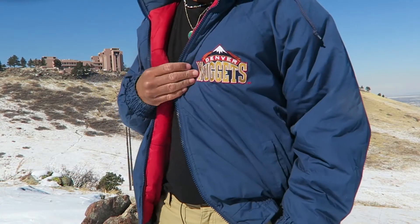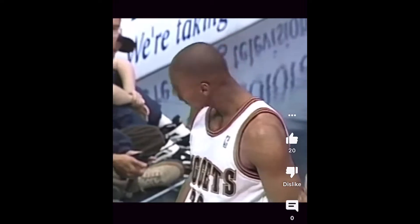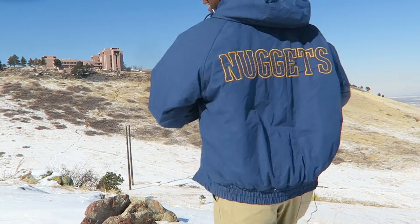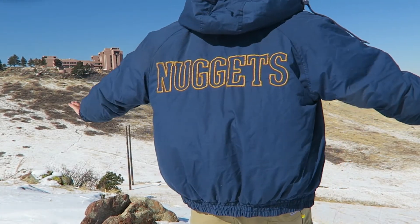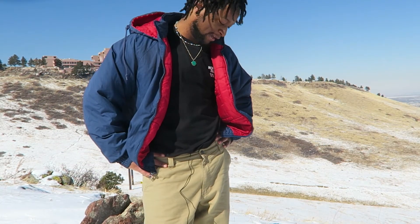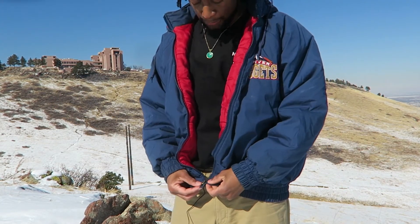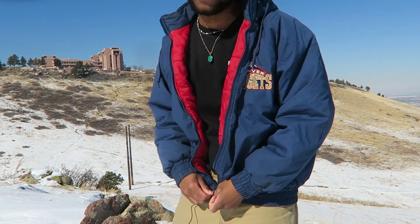Next is like an everyday kind of beam-up jacket — a Denver Nuggets jacket. I live in Denver now so it's cool to rep, but also my cousin used to play for the Denver Nuggets. Yeah, that's a cool way to kind of represent for the fam. I got a cool icy Denver jacket and this feels so good — it's keeping me so warm right now. It's cold up here in the mountains, boy.